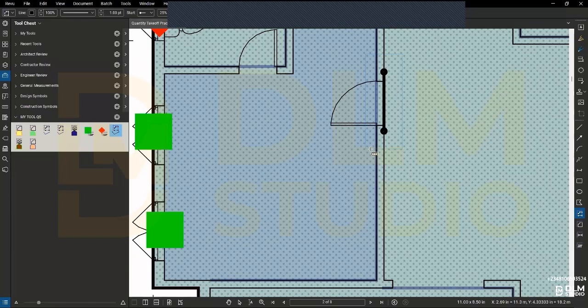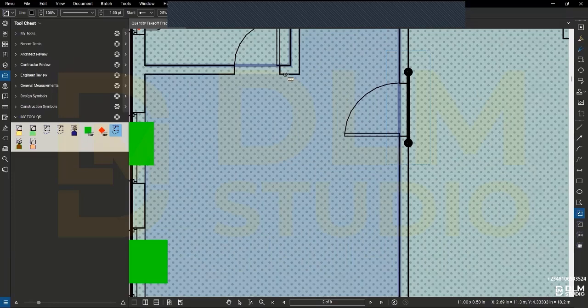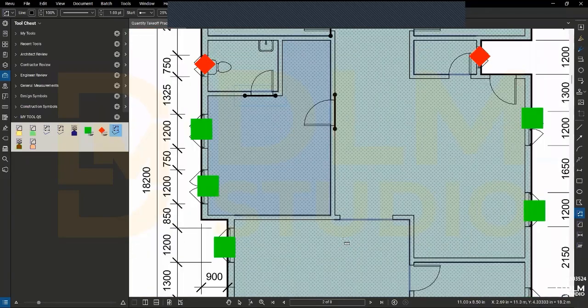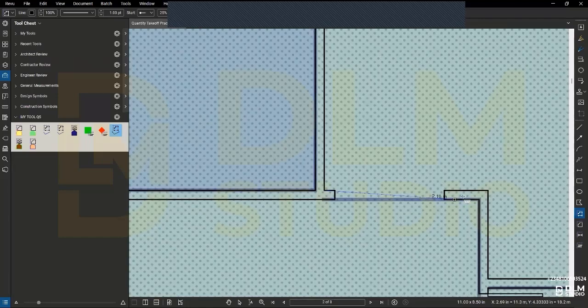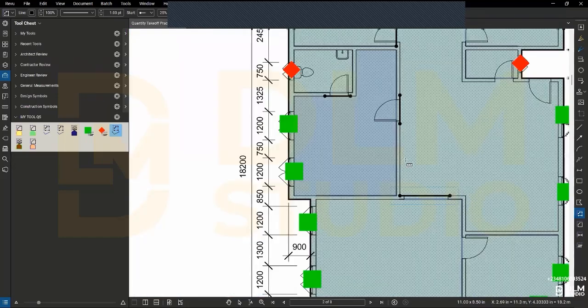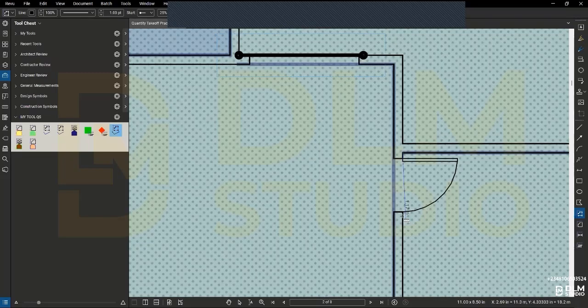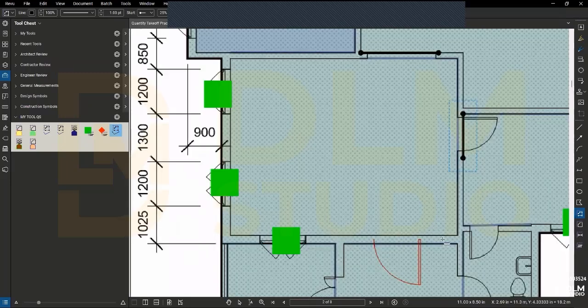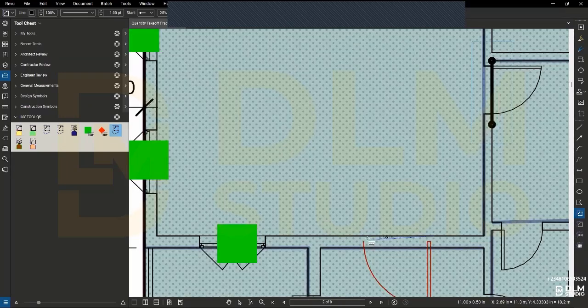There is no way to automatically add those projections in Bluebeam Revu. So you have to configure those yourself. This is 750 windows. 750 plus 300, that's 1.05. So we are picking from here, you stop at 1.05, which is here, and you factor that in already. For this part, you know the way normally should come from this point to this point. Then for this part, 900 though, you stop at 1.2.